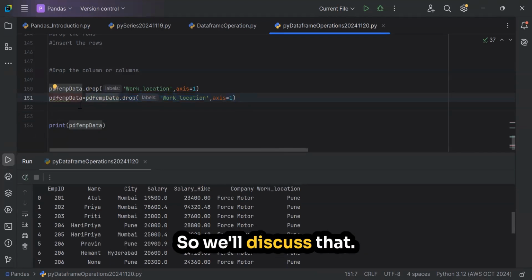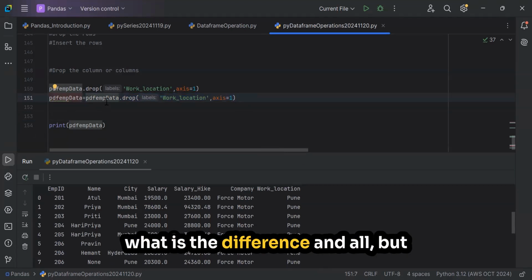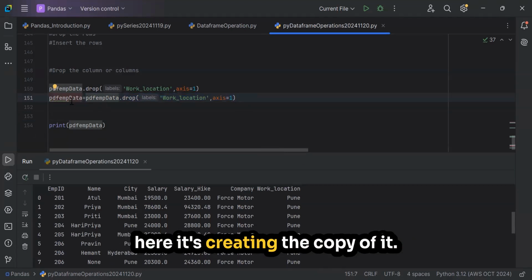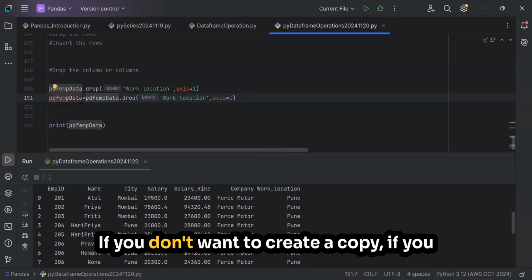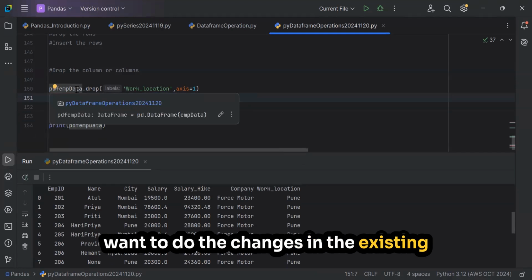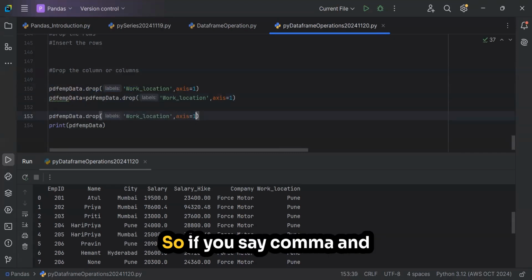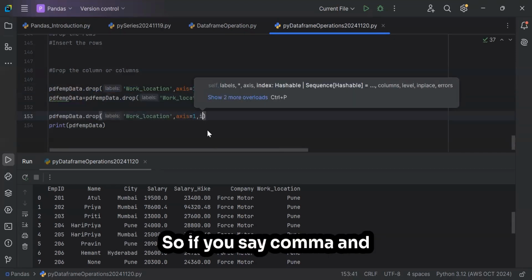We'll discuss how to create a copy of a data frame and what the difference is. But here it's creating a copy of it. If you don't want to create a copy, and you want to make the changes in the existing data frame only, then there is a parameter.